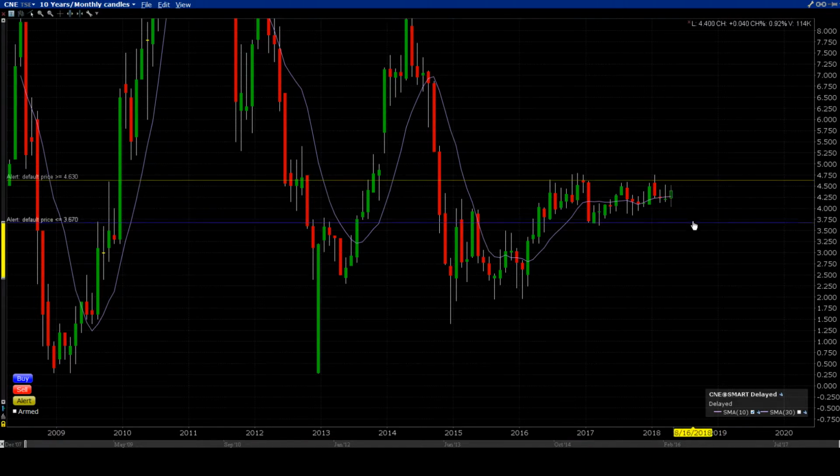And see here, the lines are drawn. I do have an intermediate support. Let's make that line straight. Intermediate support here. Let's try another one here. There we go. Patterns within bigger patterns, each one giving a target. When that target is reached, or if that target makes the price action closer to the breakout line of a bigger pattern, that pattern becomes a further away pattern with a less probable target. So the bigger the pattern, the further away the target is, and the less probable you are of reaching it.